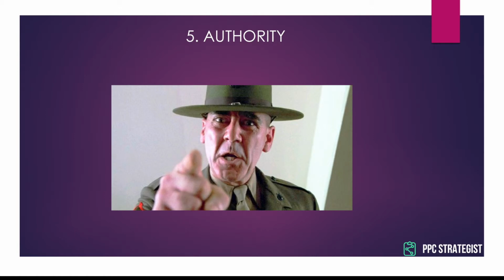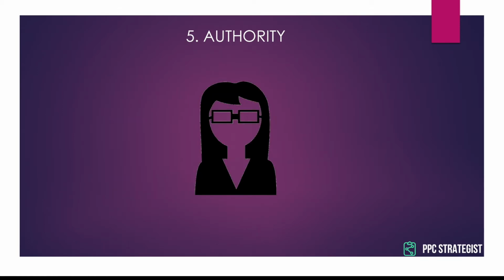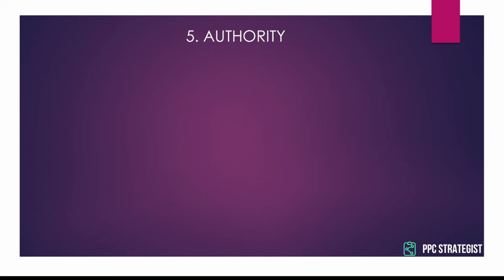So what does this mean for marketers? Authority comes, among other things, from expertise. So assuming the role of an expert or getting the endorsement of an expert will be effective. And if you want to see people putting this principle into practice and positioning themselves as experts, then just spend a couple of minutes looking around LinkedIn. And of course, if an expert prescribes something as being good for you, then you're much more likely to buy it. So in ad text or landing page text, having a phrase like 10 years experience suggests some high level of expertise, or authority by association if you have recommended by and then some authoritative figure or publication.